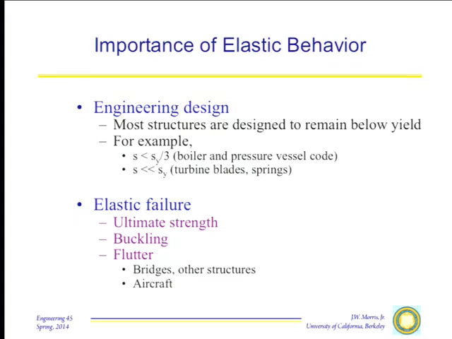Flutter failures, vibrational instabilities, are big problems. When I first started flying to college, the first jet plane available commercially in the United States was probably the Lockheed Electra. And they went into the air and they started falling out of the sky. The reason in that case was flutter mode. In those days they could not explore the full range of possible operating parameters, so there was a situation in which the vibration coming from the prop jet would couple to the vibration of the wings in a normal mode, and the whole thing would go unstable and the wing would come off. They lost several planes before they finally figured out what was happening and solved that.